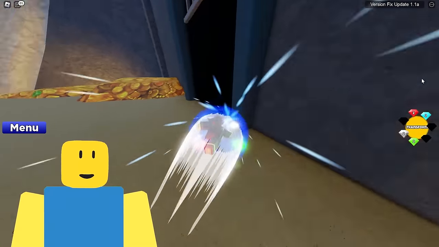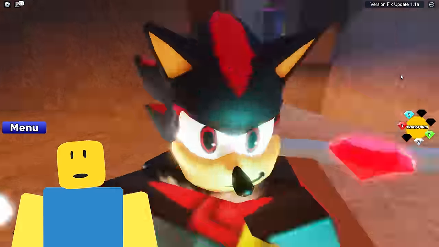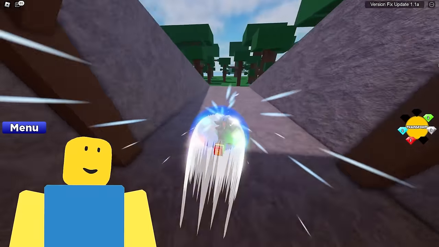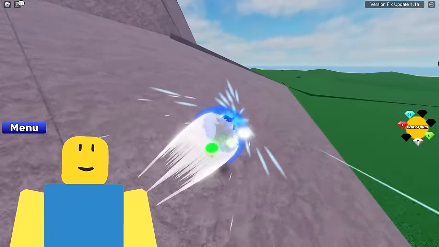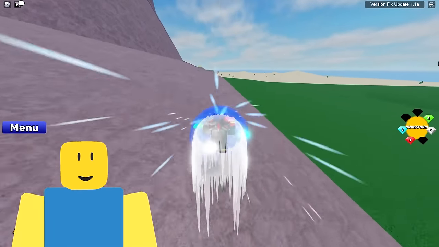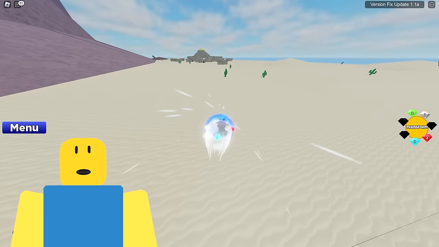Yes, the Chaos Emerald. Guys, that means we have over half the Chaos Emeralds. That is more than 50%. We are on our way to achieving our dream of becoming Super Shadow. Now we've got some more stops to make. Let's go. The first stop we're going to make is at the Sandy Kingdom.